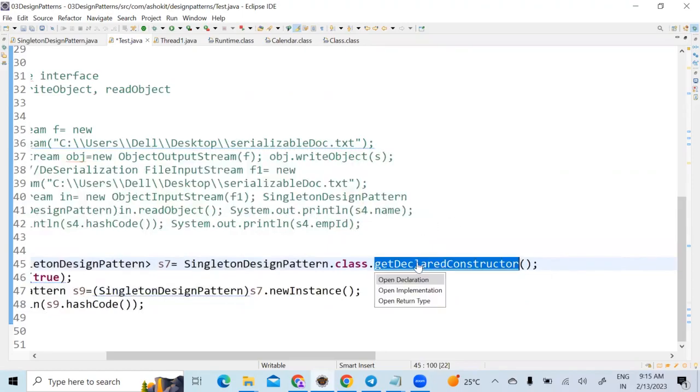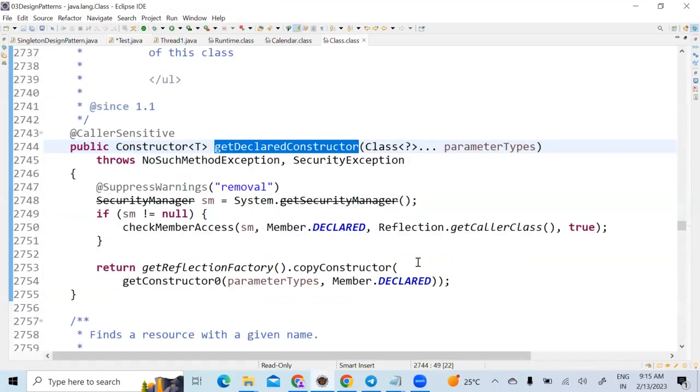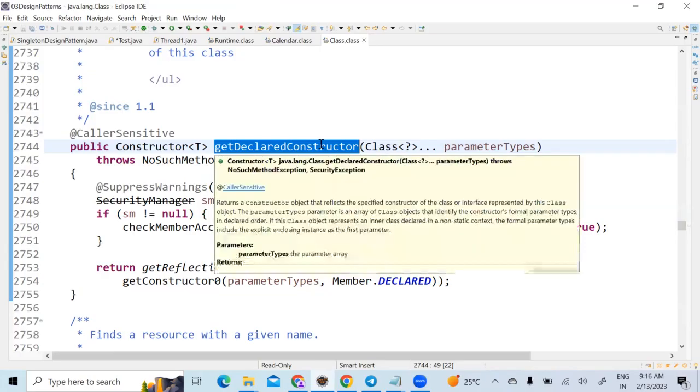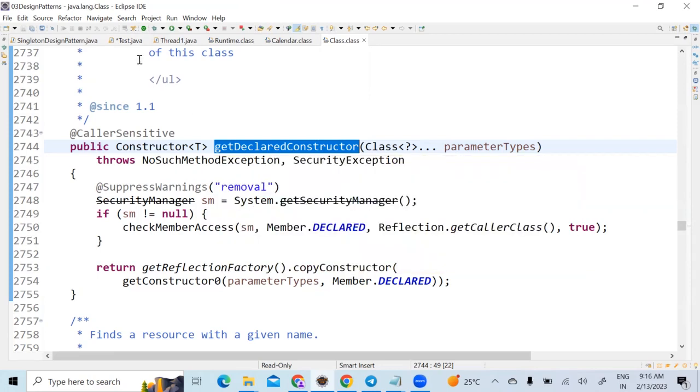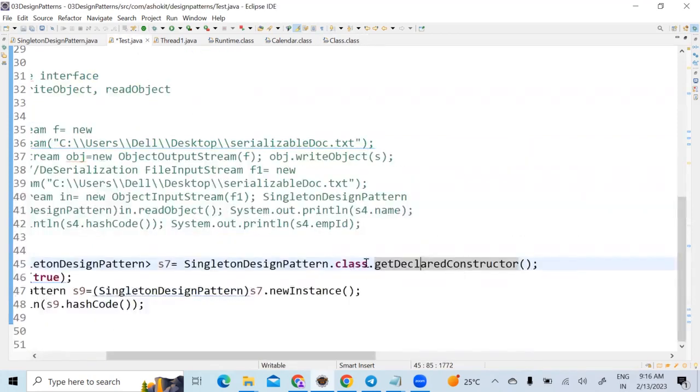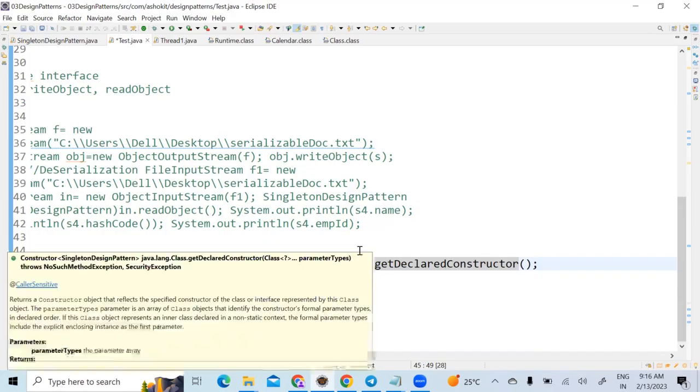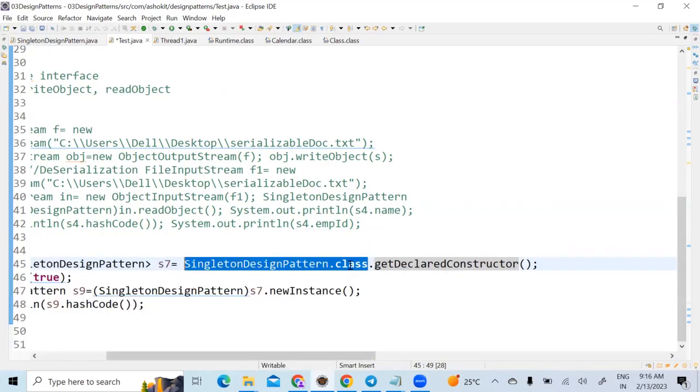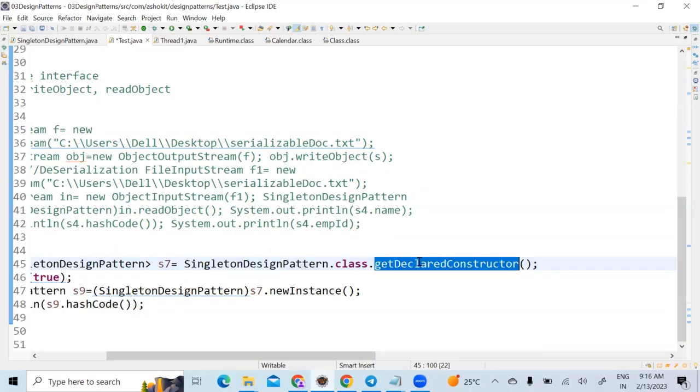Now, what is the other way to access these methods? First of all, why are you using reflection? You have some private properties. When I say private property, it can be a method, it can be a variable, it can be a constructor. But this method is not static. If it is static, you should use a class name. Correct. But these are instance methods, but you cannot create an object. The way to create is by mentioning this one. That means this internally will have a logic to create an object of this and then call. Whether it creates an object or how it does, it doesn't matter to us. But it will call this method on top of this object, correct?